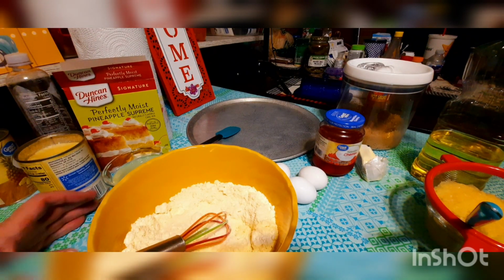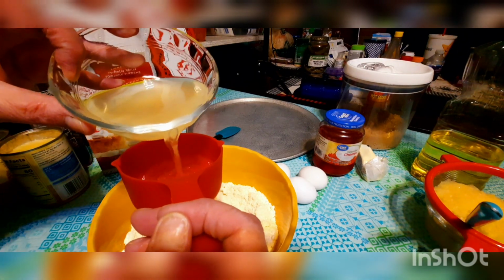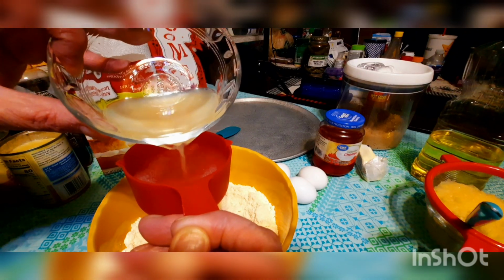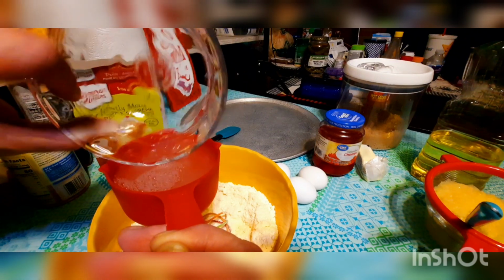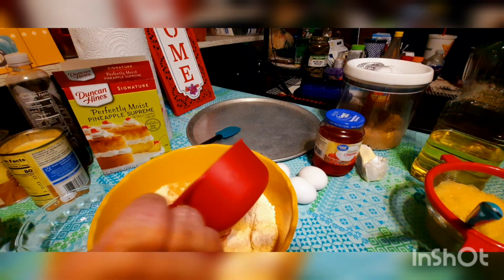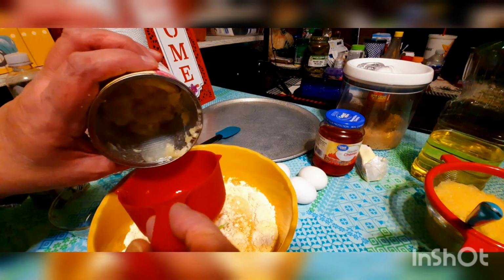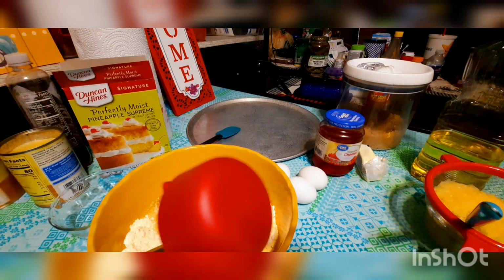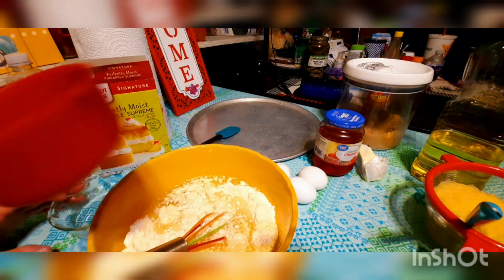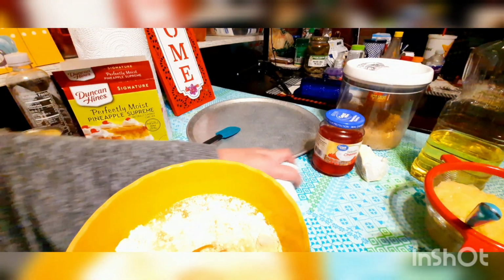Okay, now we need a cup of juice. So I'm going to see how much I've got here. I should have enough. Look at that, guys. Just right at about a cup. In goes that. And you know what I'm going to do? I'm just going to take a little bit of this out of my crushed pineapple can and add that into it also. That should give us the right amount that we need for this. Okay, set that off to the side. Now we need 3 eggs. I'm going to crack in our eggs.